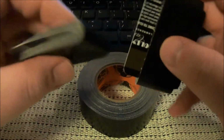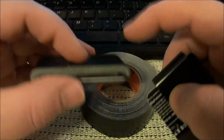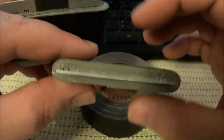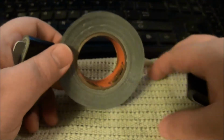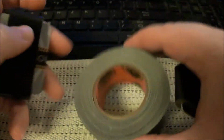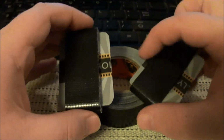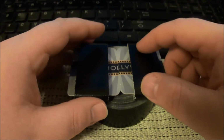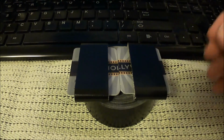But anyway, I think I'm going to take the bigger one here and put it in the Maxpedition Good to Go bag, the Fat Boy Good to Go. I'm going to carry this one in my pocket at all times, and put this one in the bug out bag and keep it in there all the time. So that way, no matter what, I'm always packing some Gorilla Tape with me, so that I always have some kind of badass adhesive tape that I can use for anything really. And of course, I always carry a knife, so I always have something to cut it.